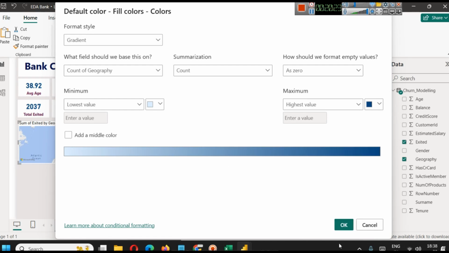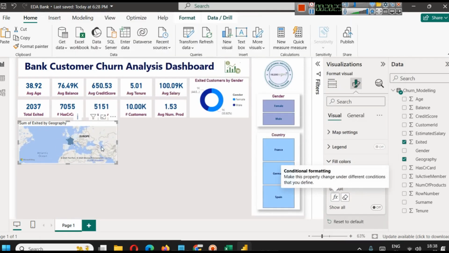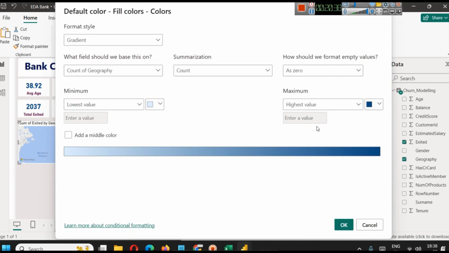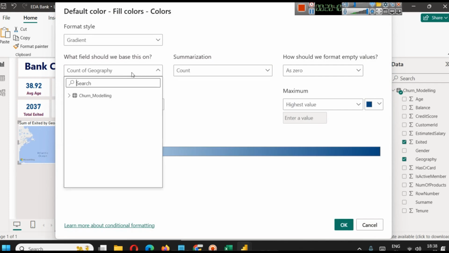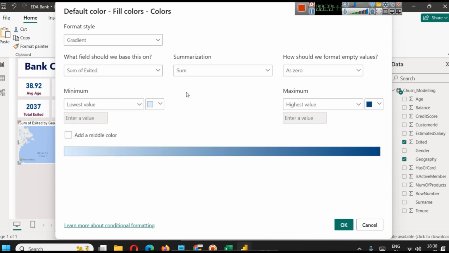So this way a gradient effect will be created. You can see here in Germany, France is highest, so it is selected like this. Which is weird, because actually it is not highest, because we have done it with count of geography. So we will write exited sum.